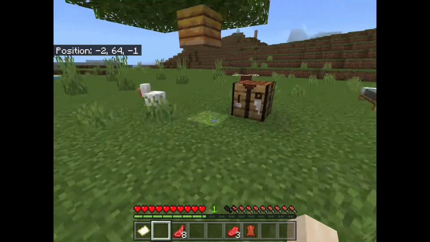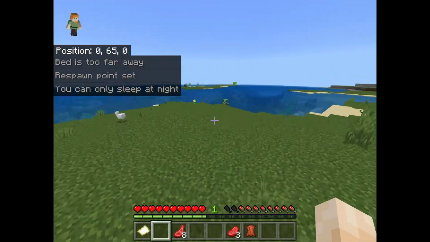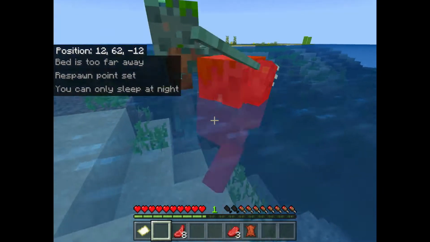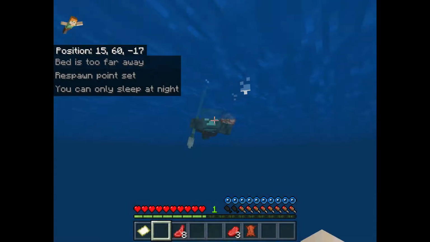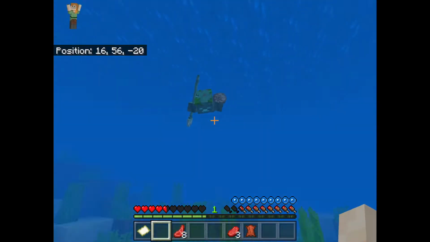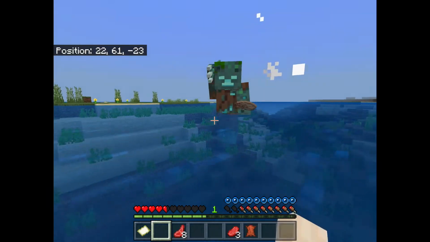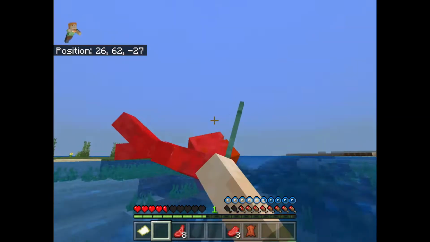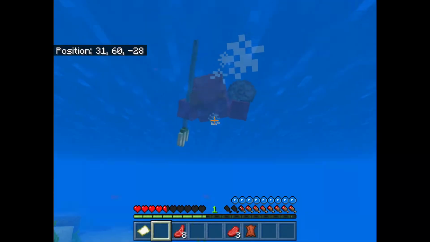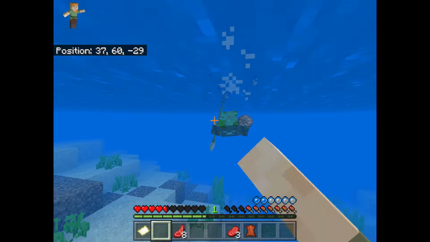Trident drowned. Set spawn point. Drowned, you're mine. Oh no. Punch. You're dead. Don't shoot your trident. Don't you shoot your trident.